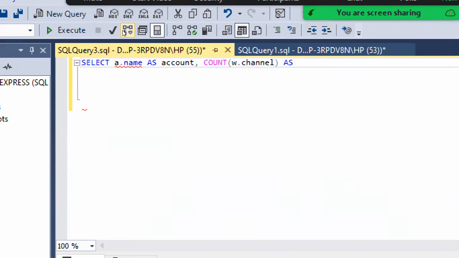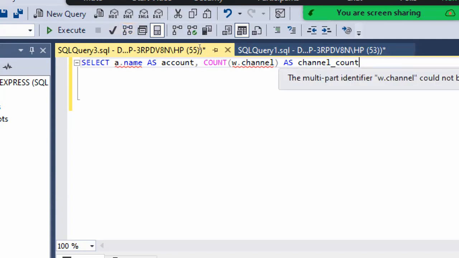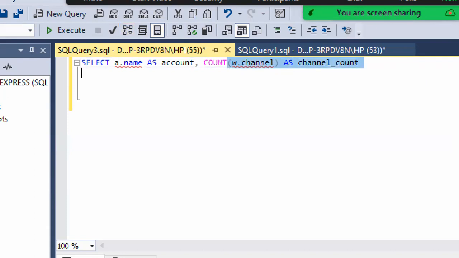So I can say as channel counts, for example. Before now, I've been doing count star, right? They're equivalent. So count star means what? Count the number of rows. Or count channel also is the same thing, right? It's counting the number of rows in the channel column.